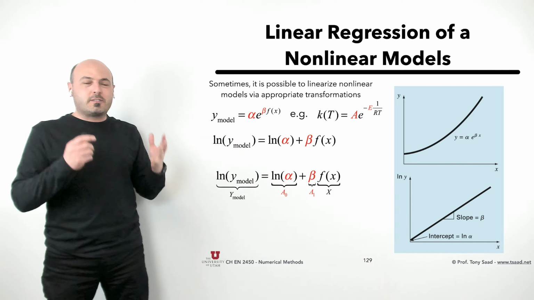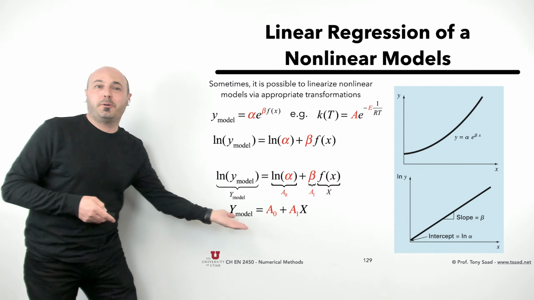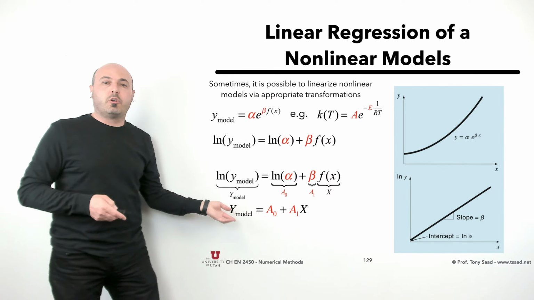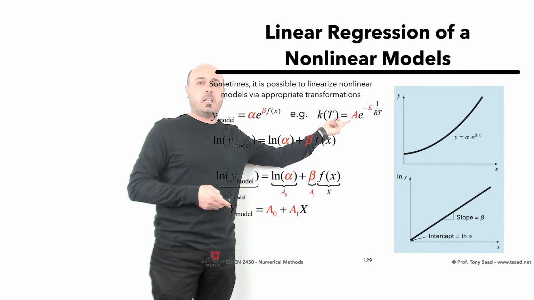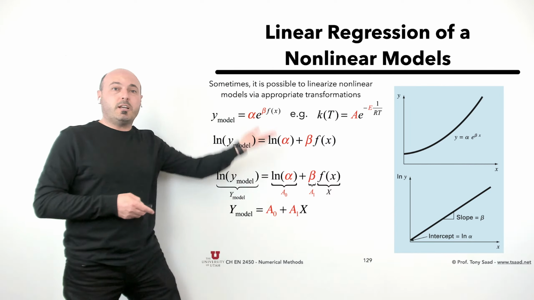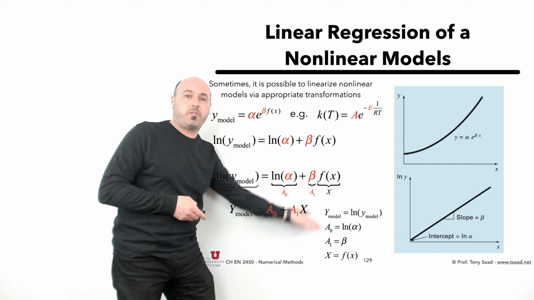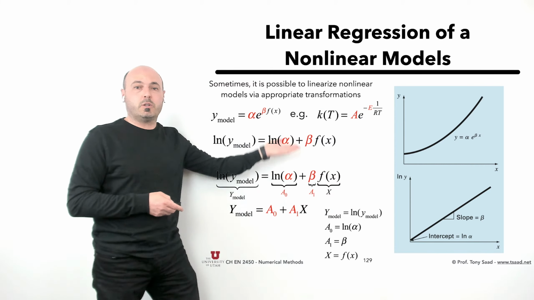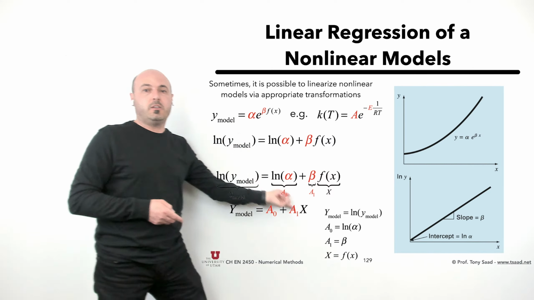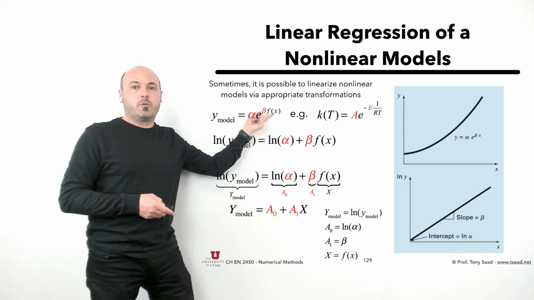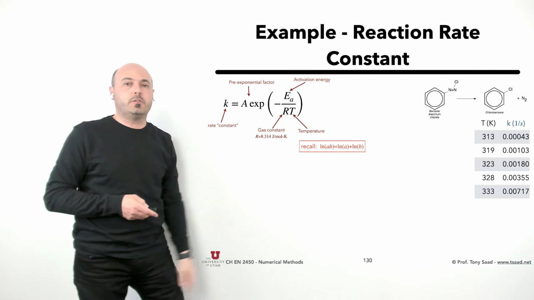The point is that you could separate the basis function from the coefficients by taking the logarithm. And then your new model is simply a straight line, okay? Now, to go back to the original model, you've got to be able to translate, because the original model we were looking for, in this case, was A and E, right? But we transformed everything into A naught plus A1 x, so you can simply translate back and forth between the two models, okay? Based on what you've done. So in the general case, A naught was log alpha. So if you want alpha, you've got to take the exponential of A naught, and your beta was simply A1, and your capital X is whatever function you have over here, okay?